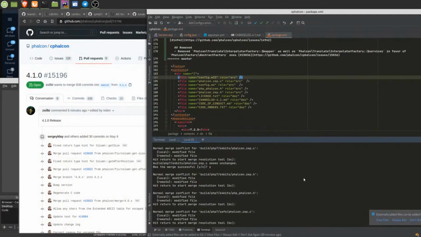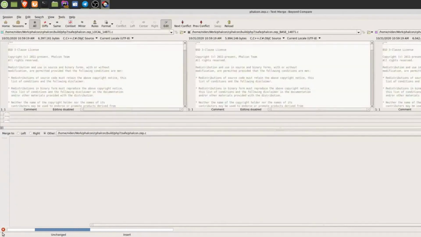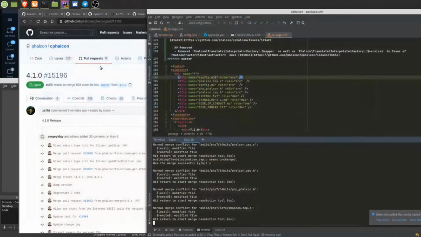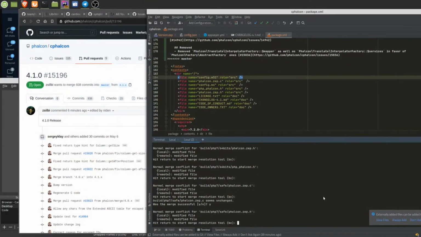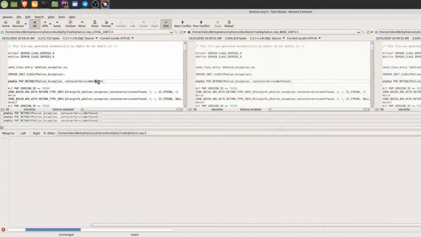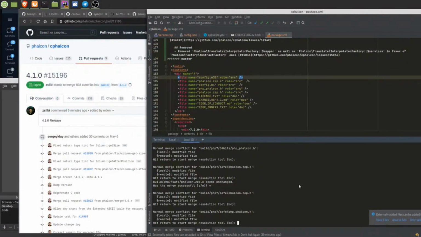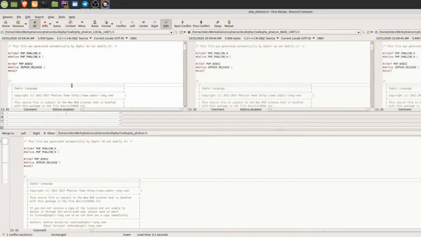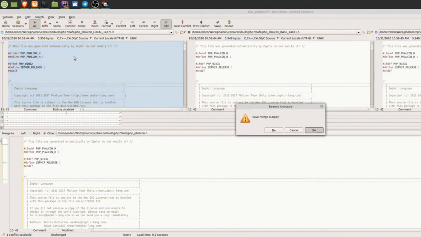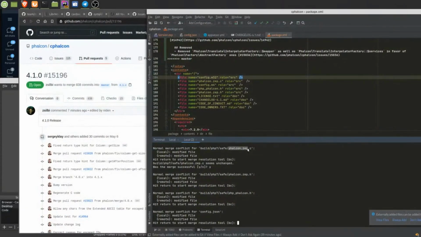Remember, these are the optimized files, and unfortunately some of them you just have to wait until they're completely done. It's relatively easy to do the H files, which are the header files. If you see here, H, the extension, because they're not that big, but the actual files that contain the code, the C files, are really big. So you see here it says Phalcon zip C and Phalcon zip H. H is the header file.